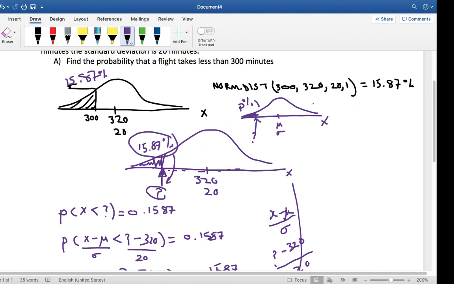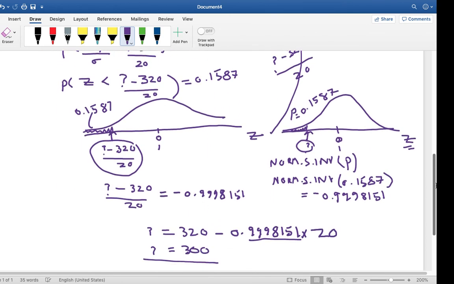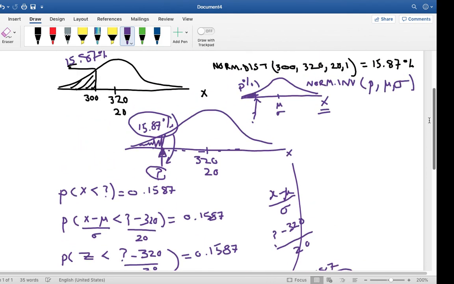So Excel says to work this out, you're just going to use a function which is NORM.INV. There's no S in it because now we're dealing with any normal distribution. Here it's not the special case of the standard normal. And then we're just going to tell it what the percentage is, what the mean is, and what the standard deviation is. And it will go straight to an answer. So that is all you need to do to get to the answer. You do not need to go through all of this I've done here below.